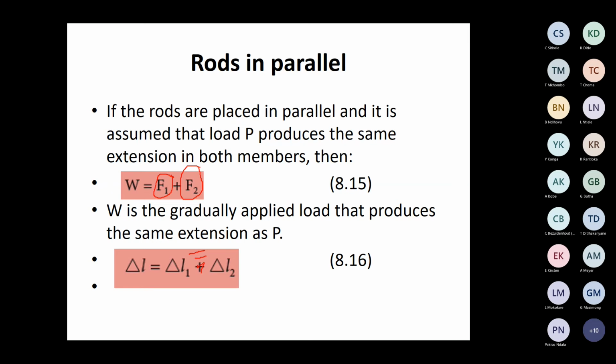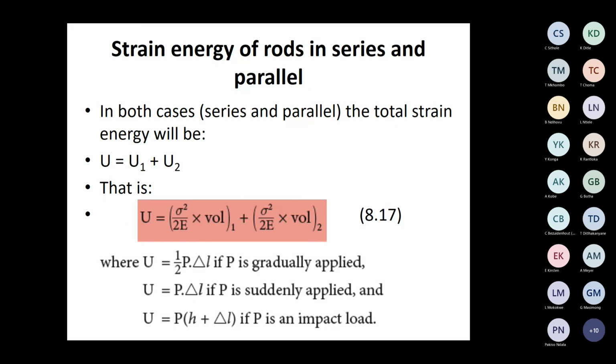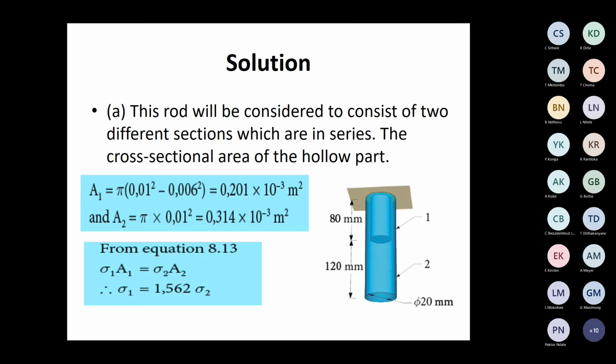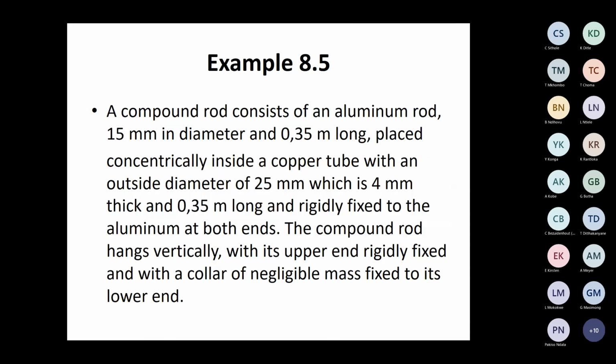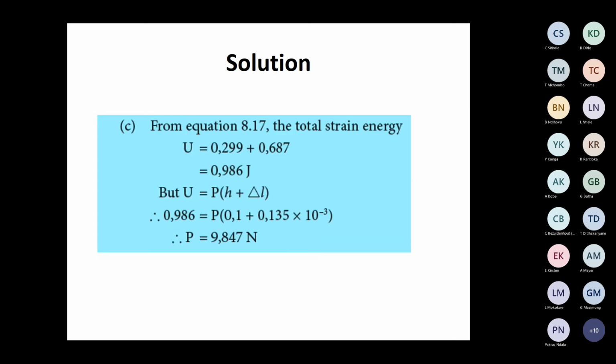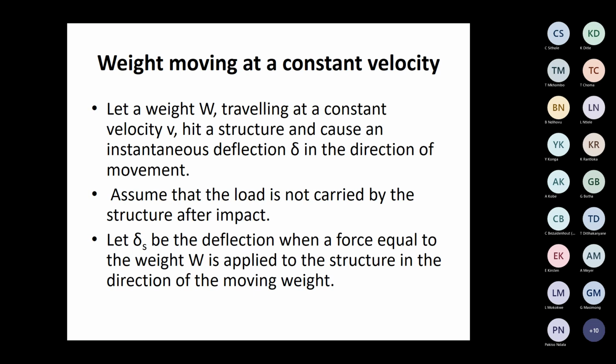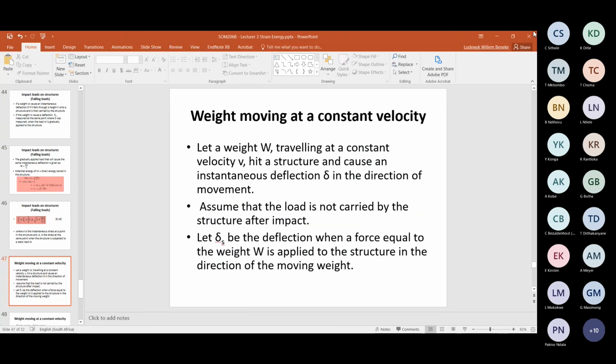This is what we have done already previously. All right. And then to go further, if your strain energy for rods in series and parallel is the case here, what I already showed you earlier, you have your strain energy in both of the materials. All right. And then there are examples again for you. You can work through all those examples. I want us to do our own example because those things you can look through. That one is more or less what is in your syllabus for this part of the work.